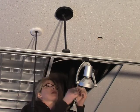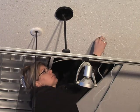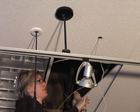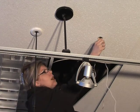So now that we've drilled the hole, what we want to do is thread the wire through, and once we pull the wire through, we have this washer and this nut, and we just stick that through, and I'll show you how this works. So all I'm doing, washer first, and then the nut, and then this will get threaded up through the top.